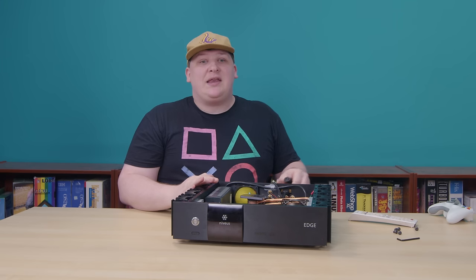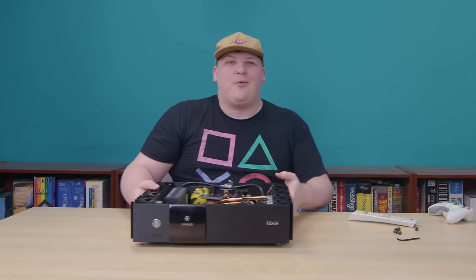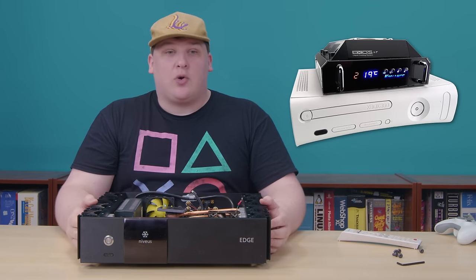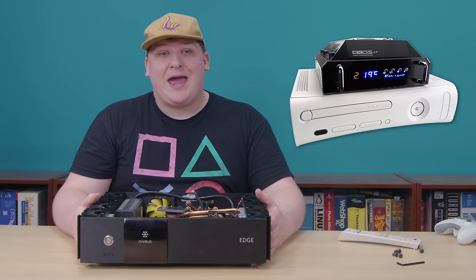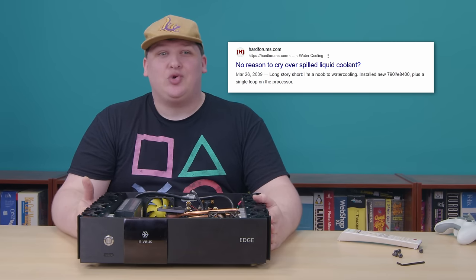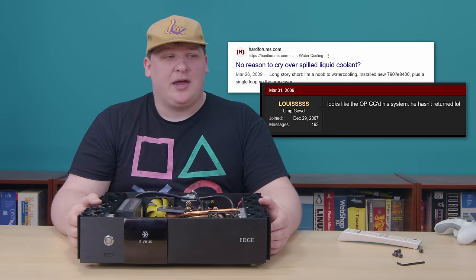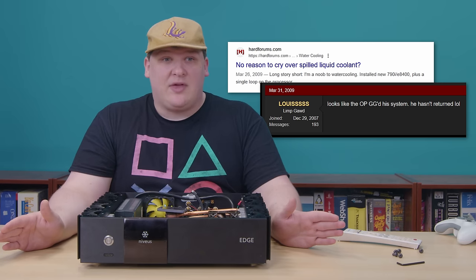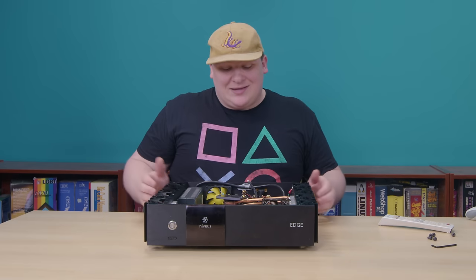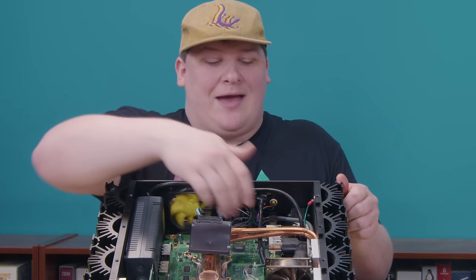So it's a cool idea — a totally silent Xbox 360. Well, some people might actually have one, because there were a couple of companies selling liquid cooler kits for these things back in the day. Those may have been quiet, but they also had the usual water cooling issues — pumps that fail, seals that leak — which was way more common back then than it is now, and it's still pretty common now. This, on the other hand, has no moving parts if you don't count all the fans, and it can't leak corrosive liquid all over the board.